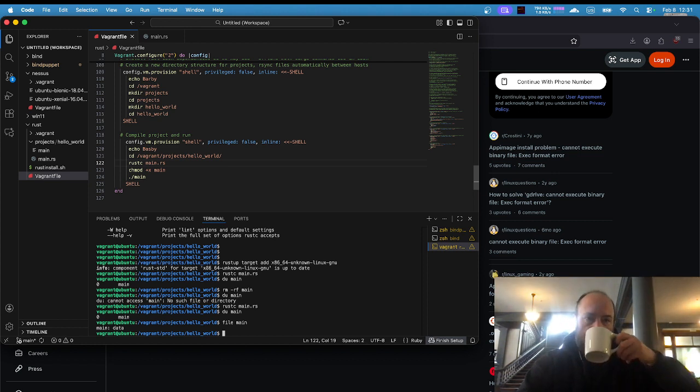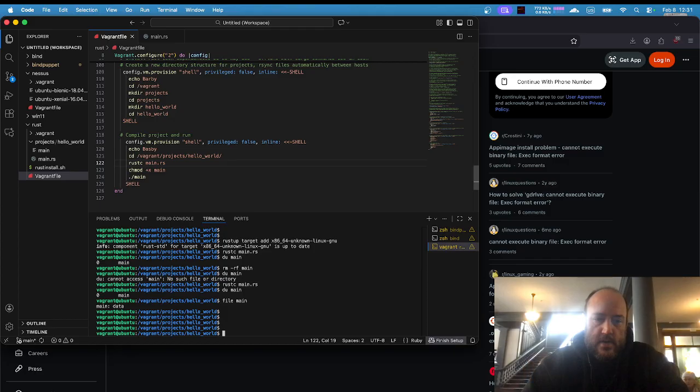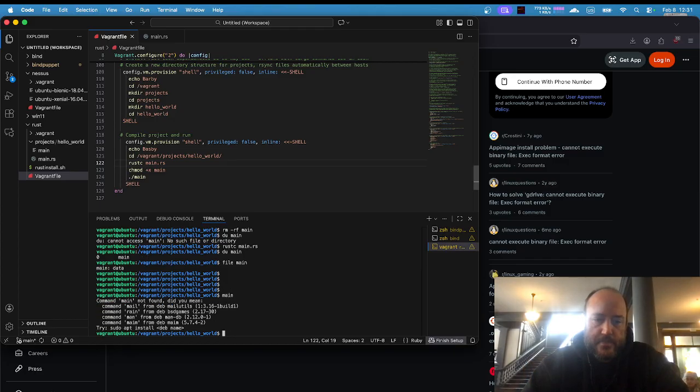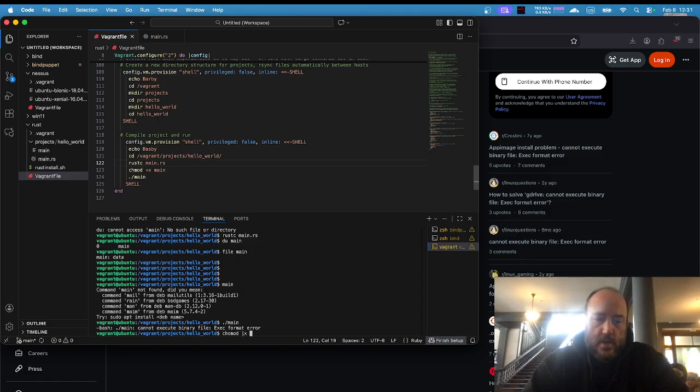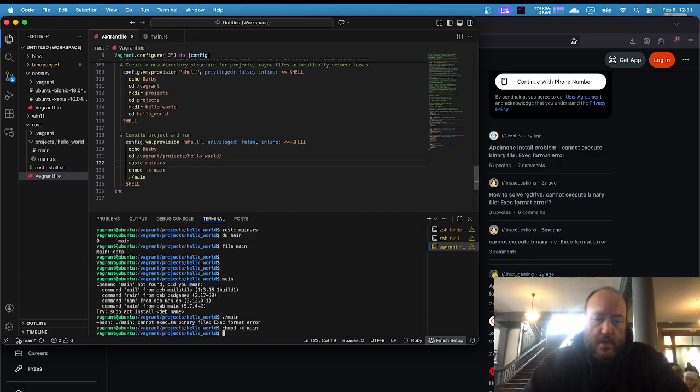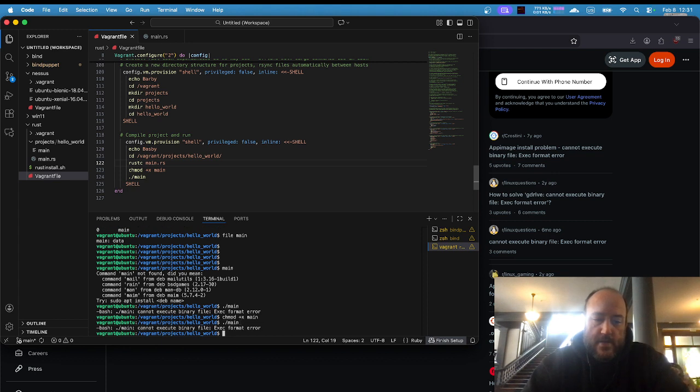It says it's data. So, yeah, it's not null format. It's not outputting anything. I don't get it.